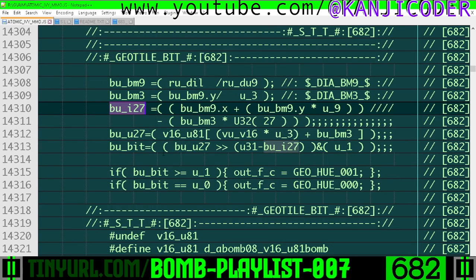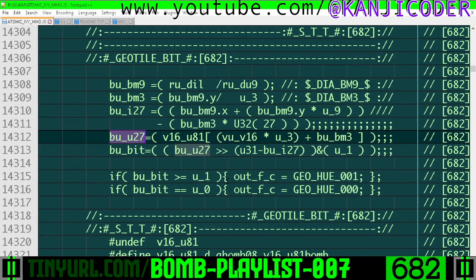Now we need to grab that graphic. So our graphic is encoded into a uint27, which is going to be fetched like this. Take the graphic index, take the graphic value, multiply by a stride of 3, add the relative offset to the third we're on, and that will give us our U81 that we're going to put right in here. So the U81 is divided into 3 U27s. We're going to get the correct third right here. Then we need to shift out the bit. So we're going to invert the network bit index and turn it into actual bit index, shift it into position, and then mask it out.